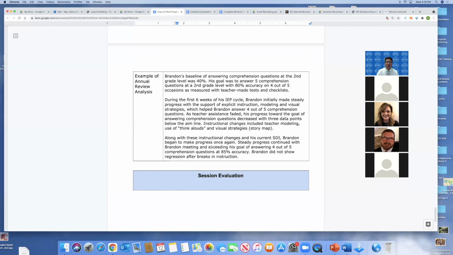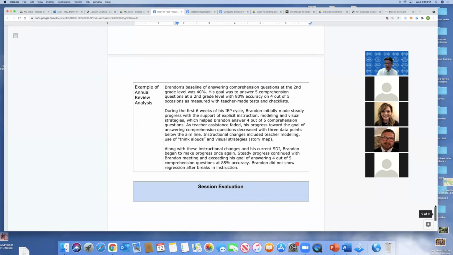We can't make those sweeping decisions about ESY and just say all students with severe disabilities get to have ESY. We have to look at the progress data. That's why it's so important that we do progress data. This is another reason why we do progress data. And progress monitoring is so important. It's such a big part of FAPE.